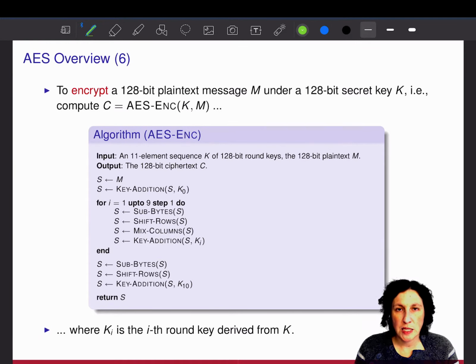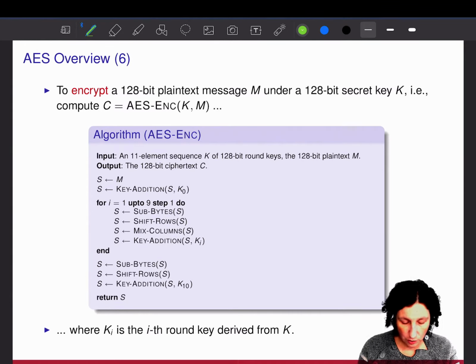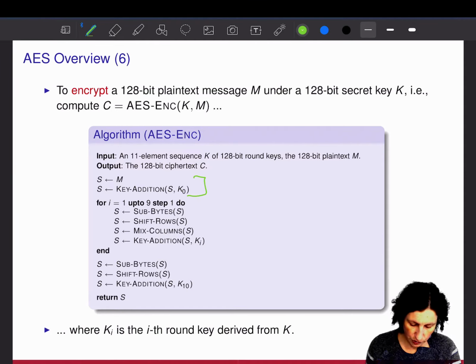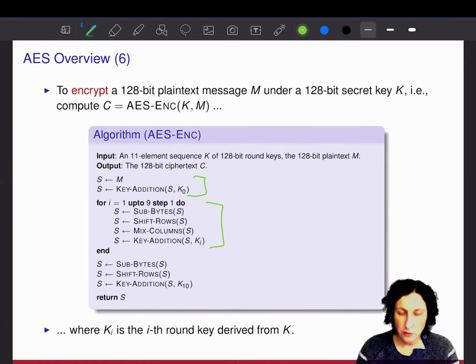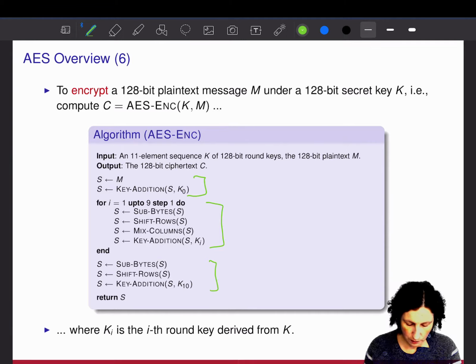So when you put these things together, then you can construct the AES encryption function. As I said, depending on how you want to see things, it's either 10 or 11 rounds. Some people consider this bit here as an initial round, where only a key addition takes place but no other round functions. Then you've got 9 of the so-called full rounds, where you always do a sub bytes followed by shift rows, followed by mixed columns, followed by add round key. And then you do a final round where mixed columns is missing.